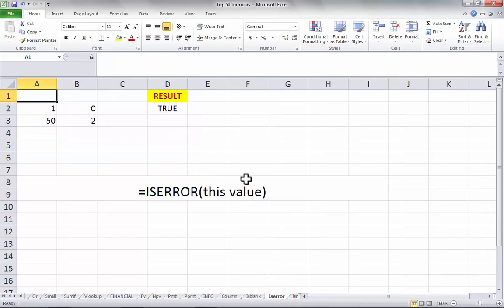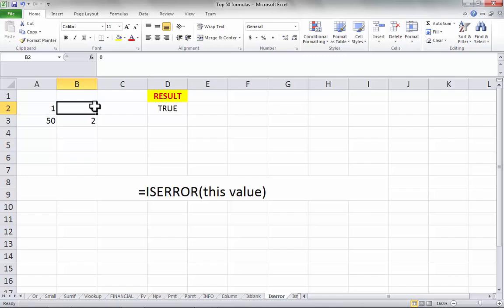Next is error. Error is simply, we give a value and it tells you whether there's an error with this one or not. It gives you true or false. What I'm doing over here is trying to divide this number with this number. Of course, if we divide 1 by 0, it's not a valid value.